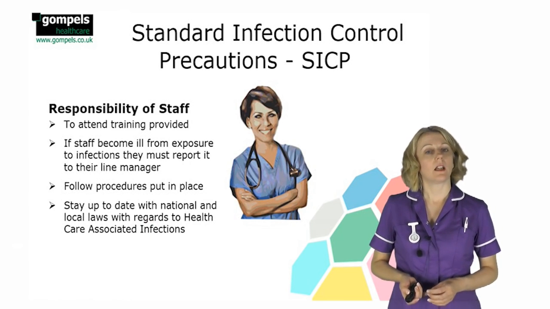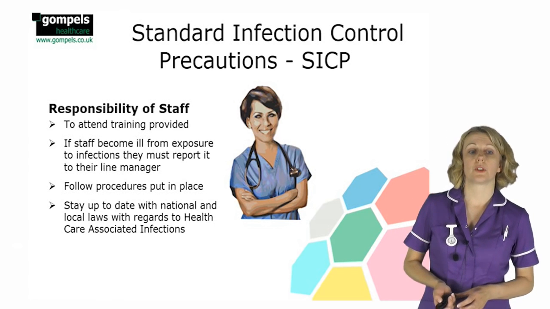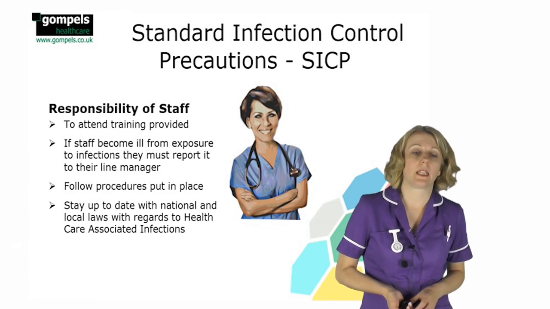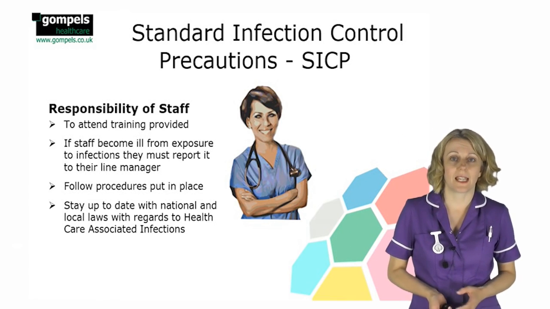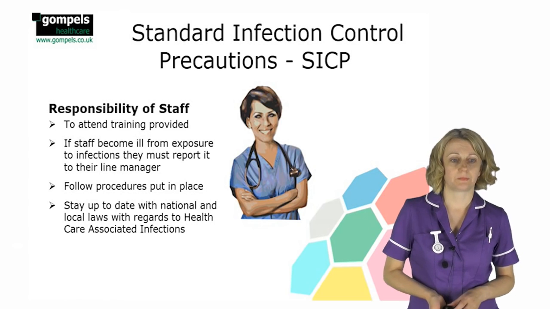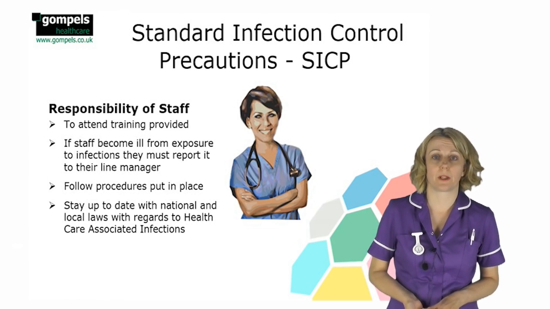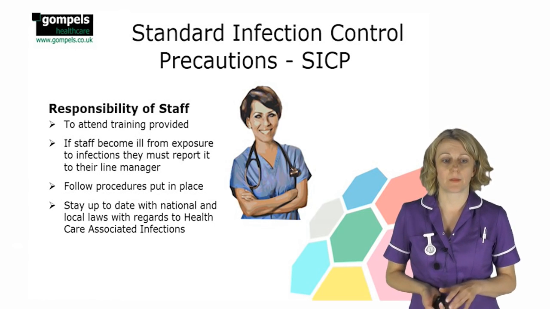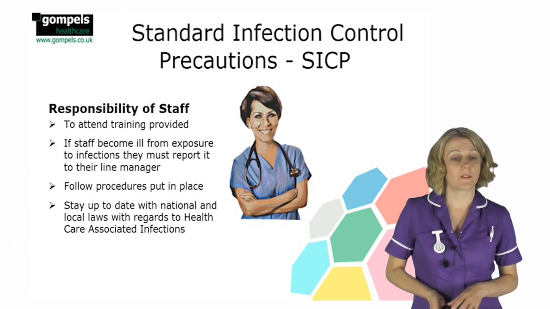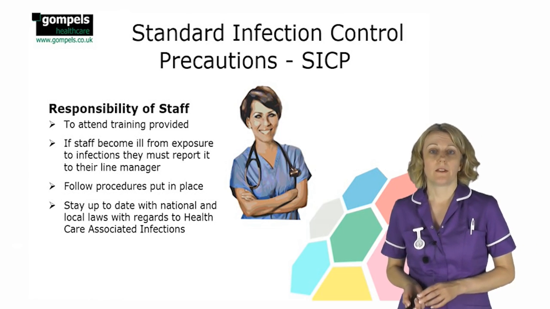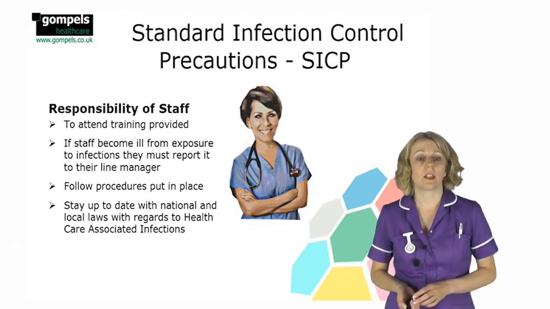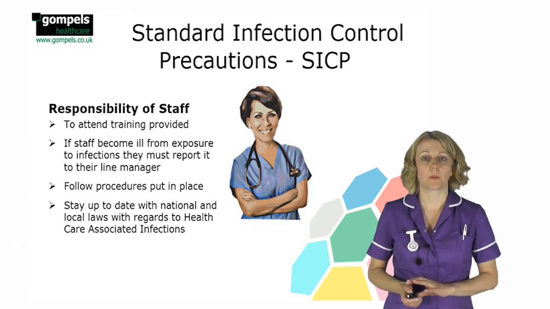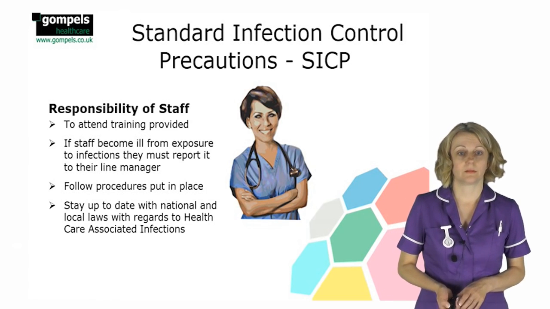So just looking again at standard infection control precautions, and firstly we'll look at the responsibilities of staff. So it's the responsibility of staff in your employment to attend the training which you provide. If staff do become ill from exposure to infections, they must report it to their line manager and they must be aware of this process. All staff must follow procedures which are put in place, and they must all stay up to date with national and local laws with regards to healthcare associated infections. And that is the responsibility of your staff.